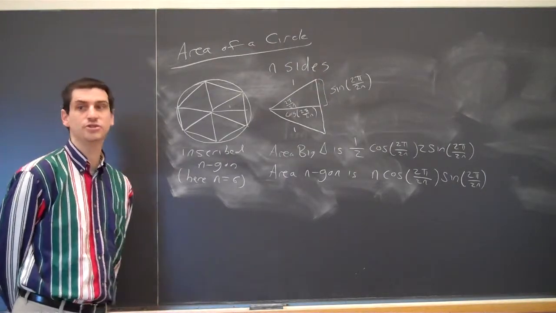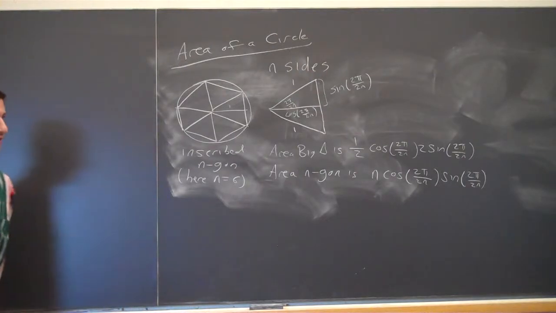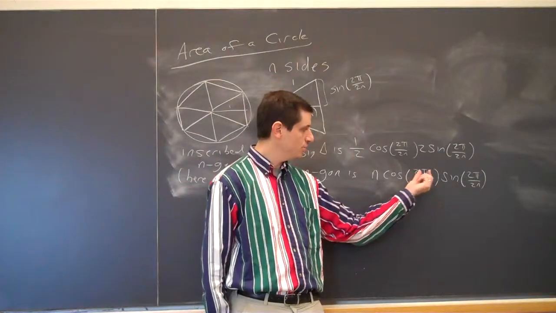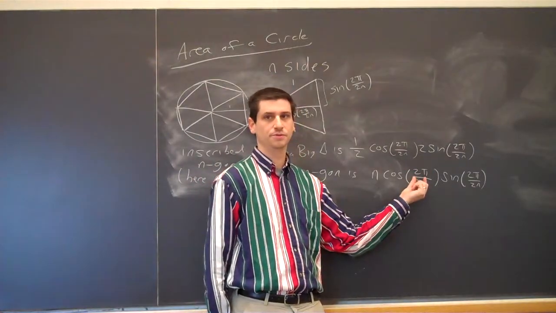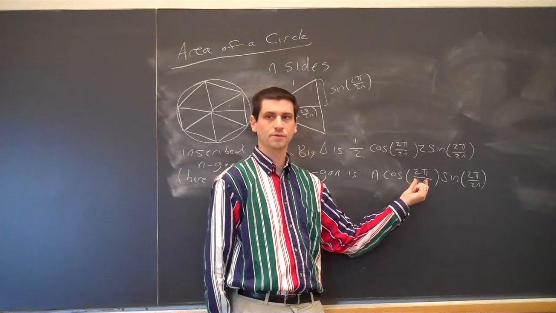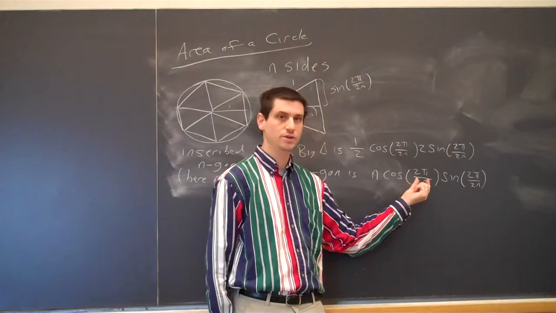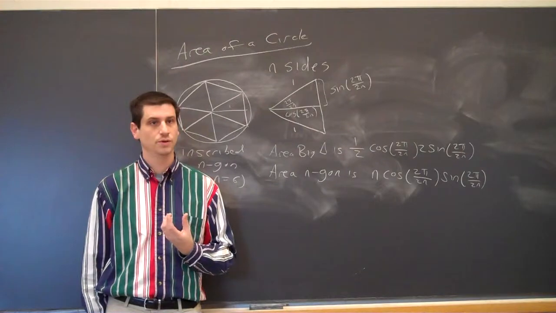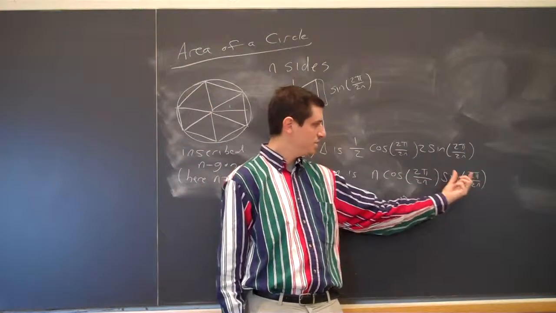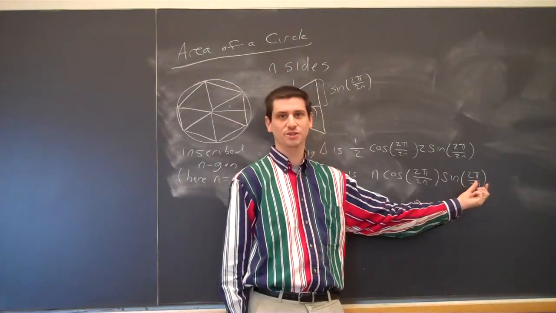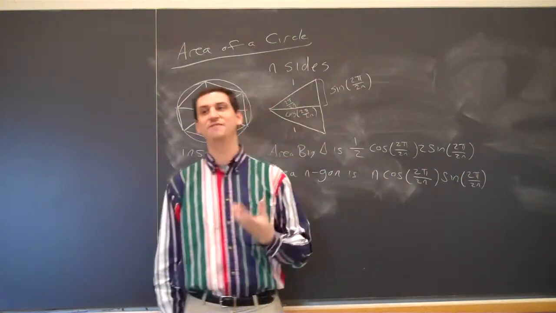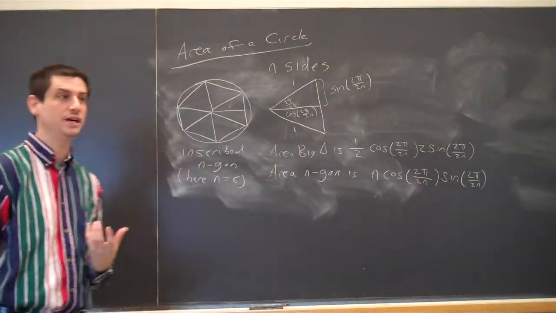As n gets very large, this is going to be an extremely good estimate for the area of the circle. As n gets very, very large, what does the cosine of 2 pi over 2n go to? The argument is going to go to 0, so I'm evaluating cosine at 0. It's going to go to 1. What's the sine of 2 pi over 2n going to go to? Damn. I've got a 0 here, and I've got an infinity over here. So I've got an infinity times 0. So we're going to have to be careful.